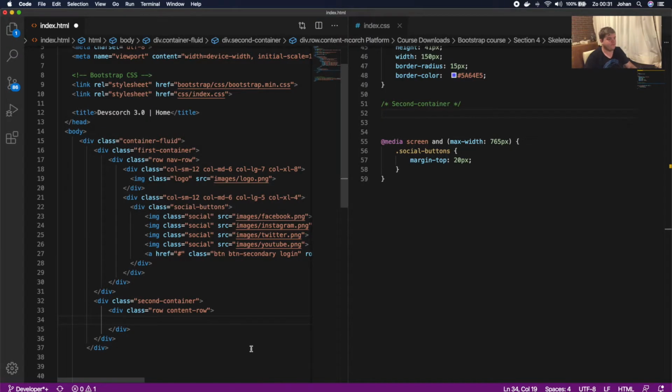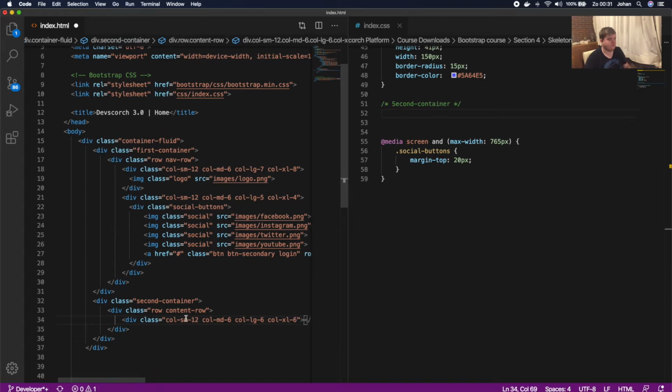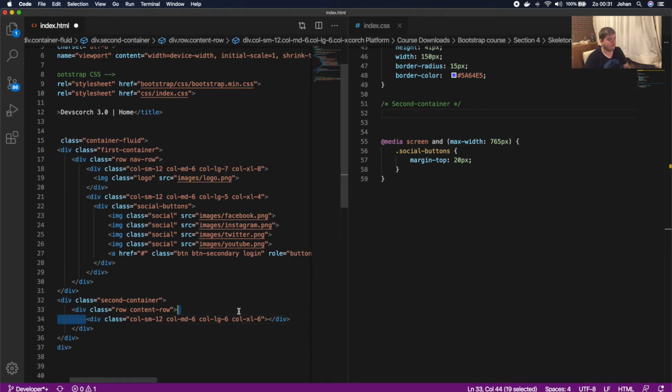So we're going to do div class of col-sm-12, col-md-6, col-lg-6, and col-xl-6. Close it up, and we're going to copy this column.